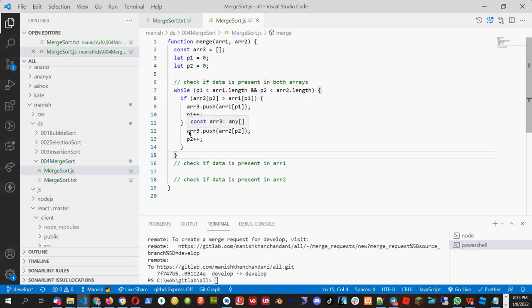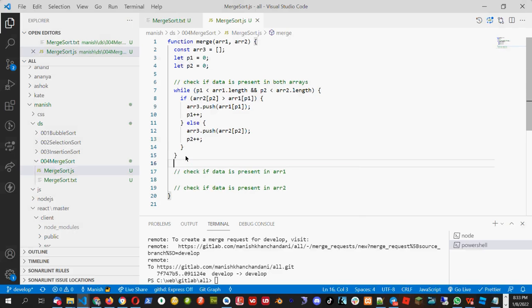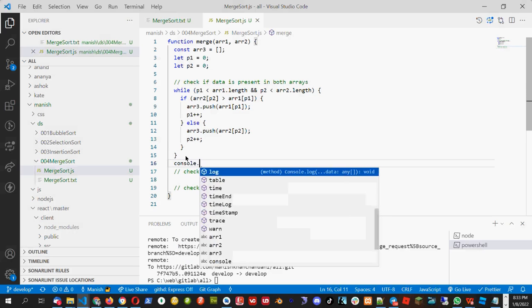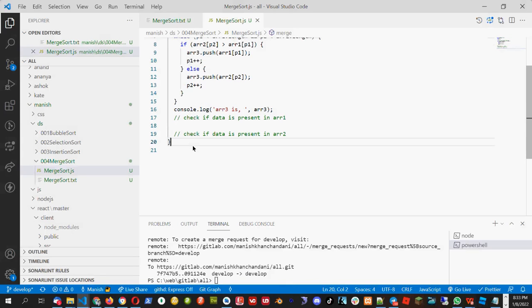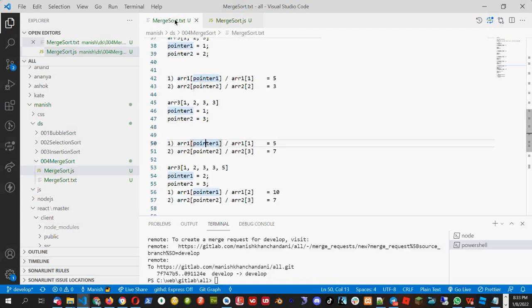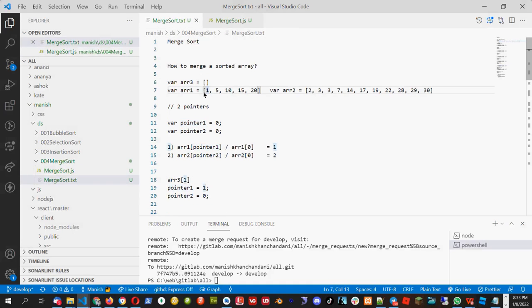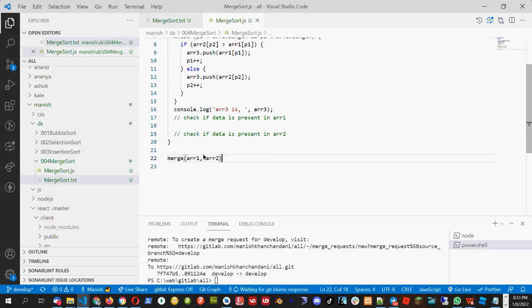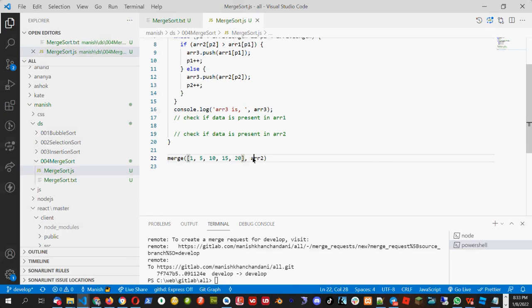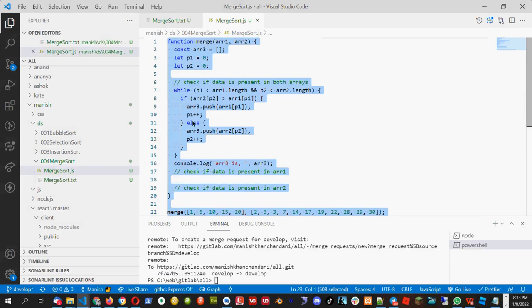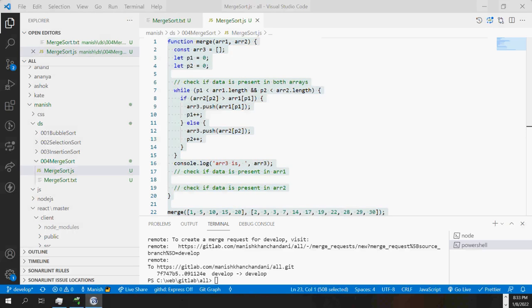So let's see what is the array 3 after this. We will take care of these two conditions in a bit. So let's see what is in array 3. Okay, so I will call the merge function with these two arrays. This is array 1 and this is array 2. Let's check how it works.